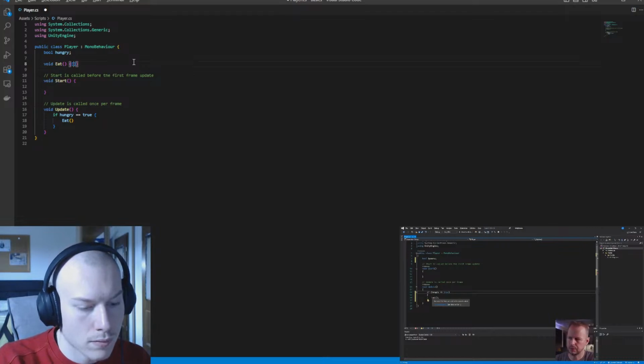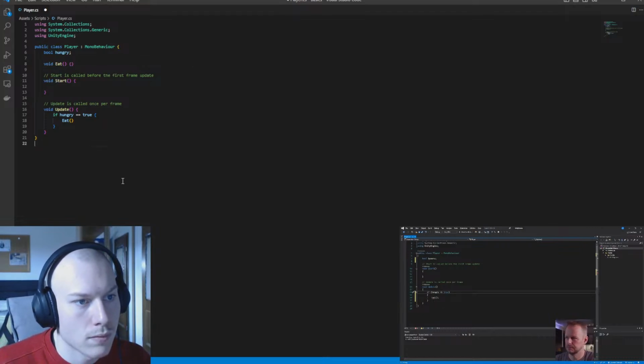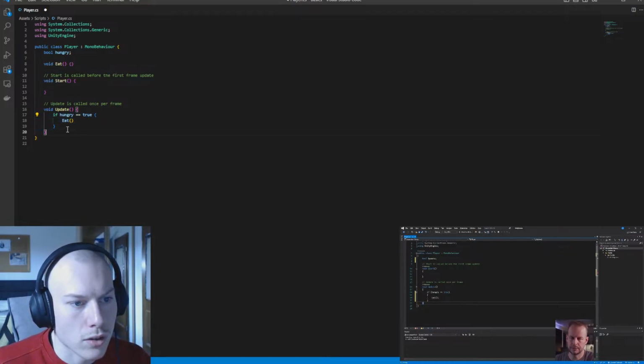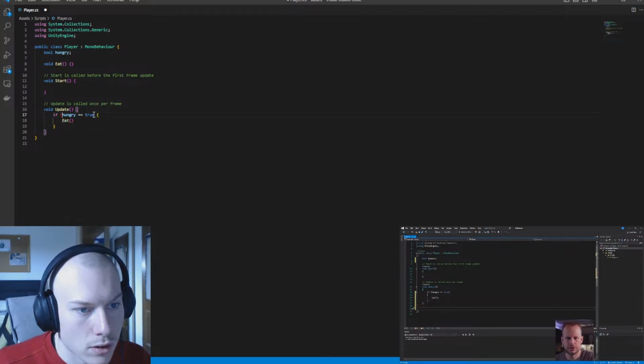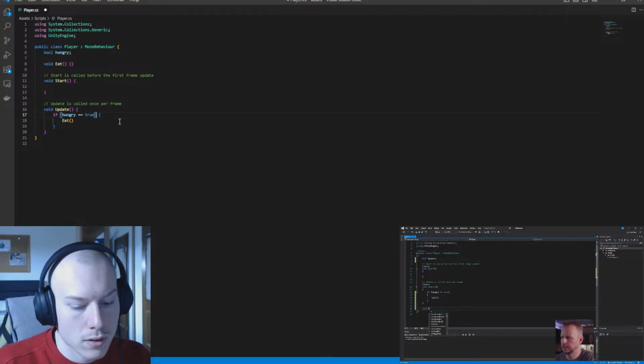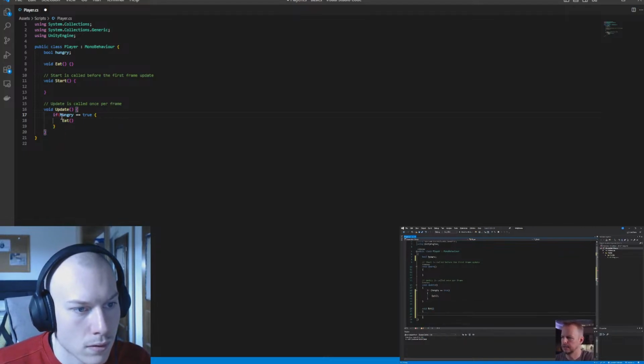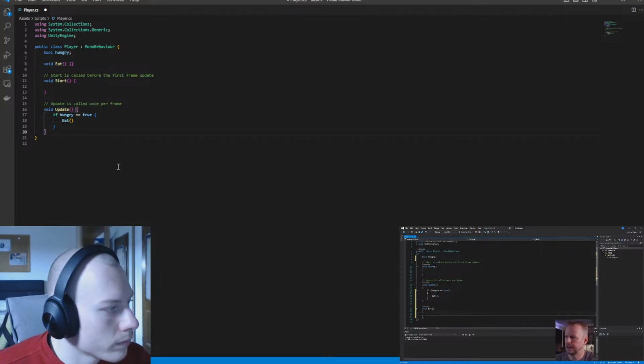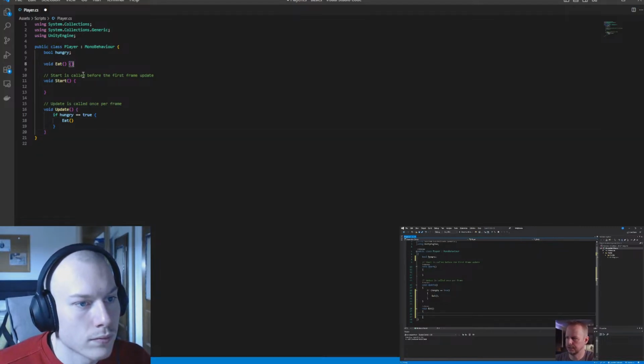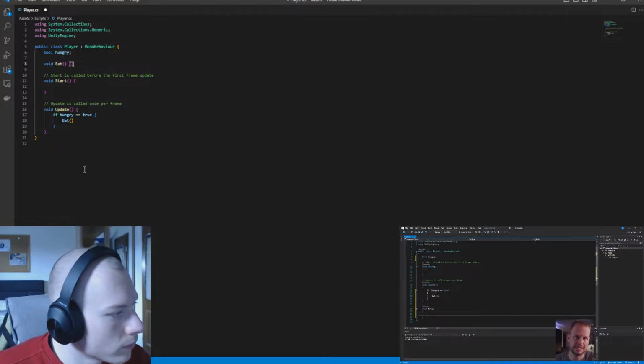So this one is still squiggly here. It's called eat, and that's a method that I'd have to declare. And here's another thing, actually. You could type it like this, void eat. And those squigglies will disappear now because there is a method now. If the variable hungry is set to true, then it would call this eat method and execute whatever code is in here.